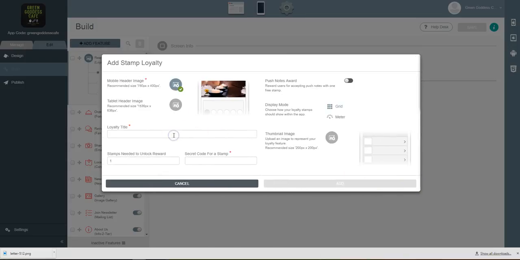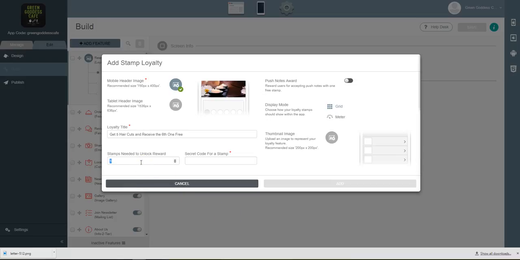And so I'm going to title this something along the lines of get 5 massages and get, or this is a salon, let's do 5 haircuts and receive the 6th one free.